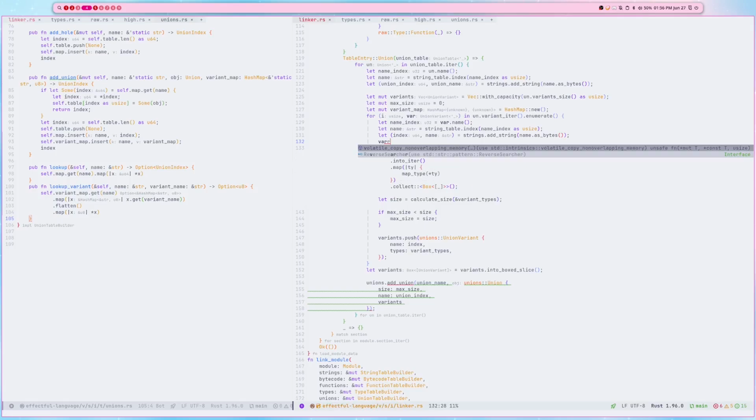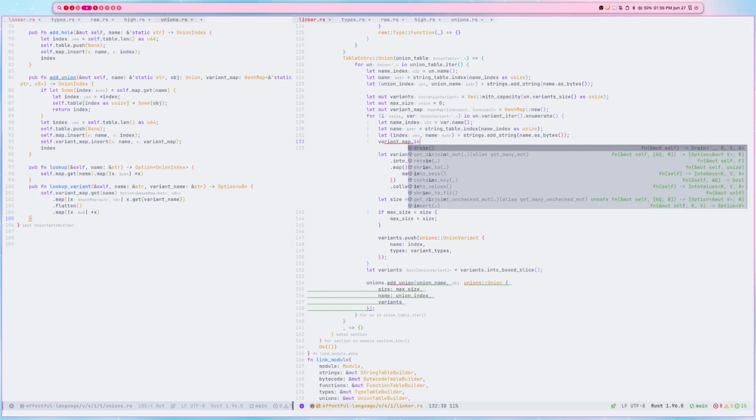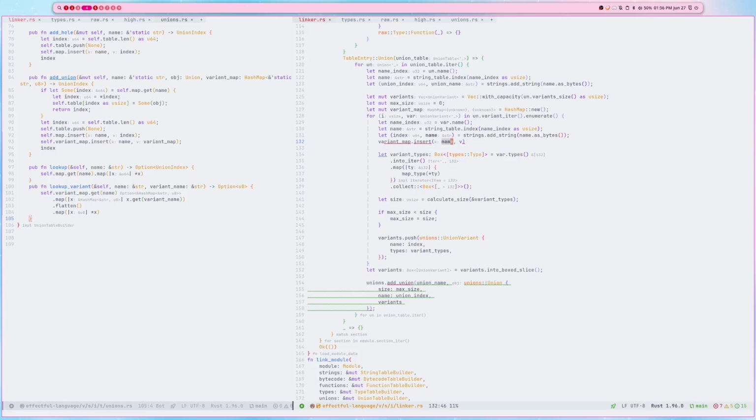So variant map dot insert name and I as U8. And then we add the variant map.